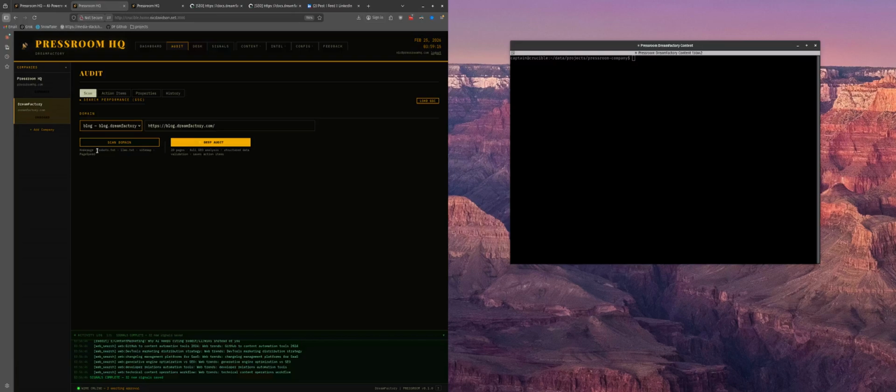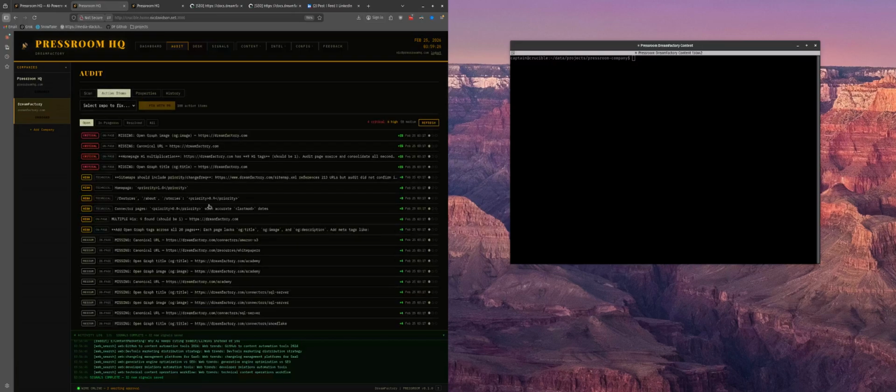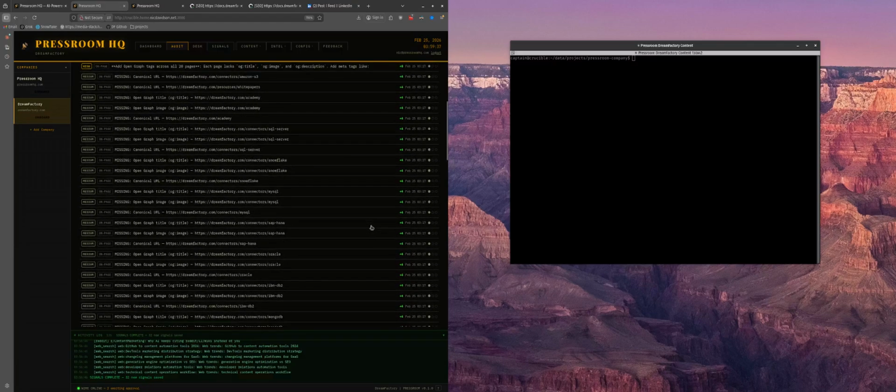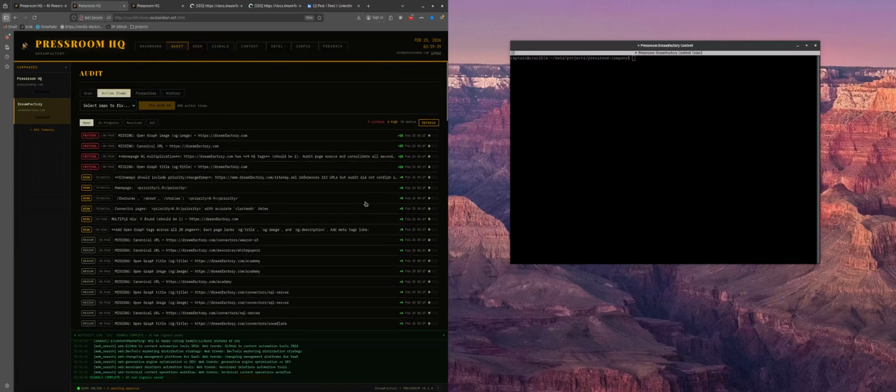You can do a quick one, which is just look for robots.txt, llms.txt, the sitemap, that kind of stuff. Or you can do a deep one, which takes a while, which is why I pre-ran it. What's the point of the deep one unless it tells you what to do? These are your action items. It'll say, these are all things you should work on and fix, and here's why. Everything gets a rating tied to it, a little point scale here. So the more you fix, the better your score.